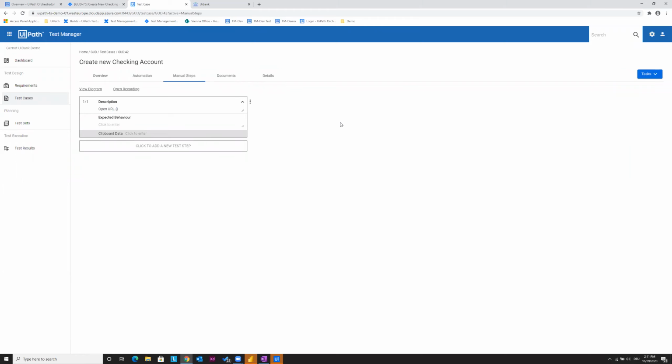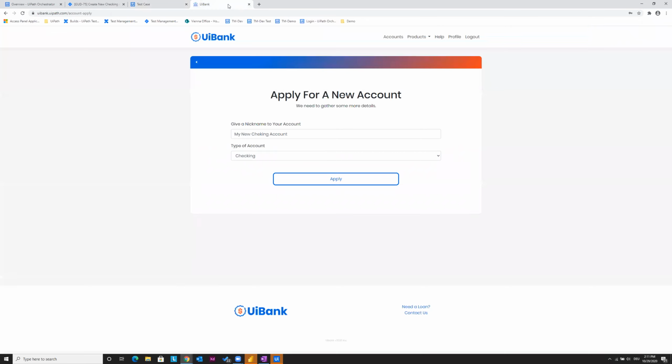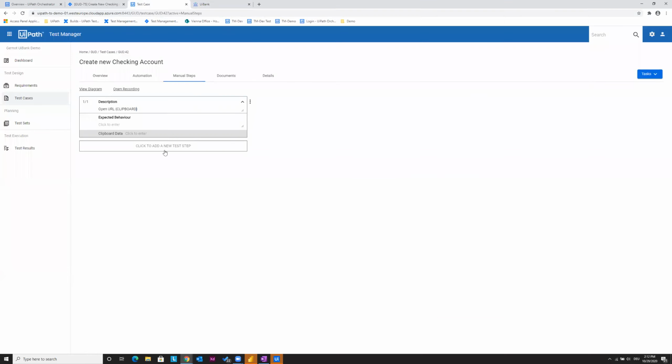So let's say we want to, first step is we want to go to the UiBank website, uibank.uipath.com. Let's get the URL into the clipboard.